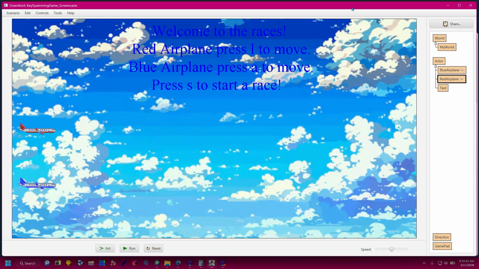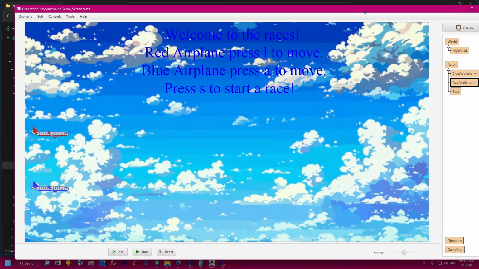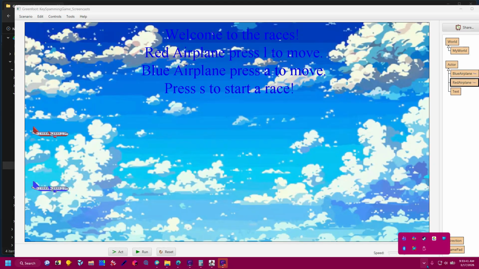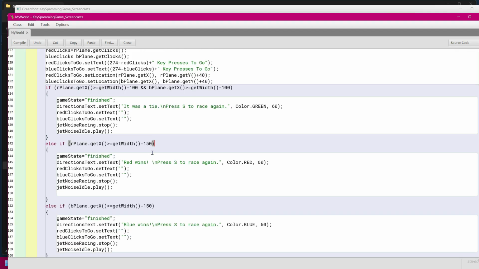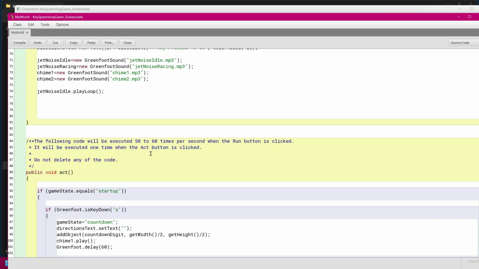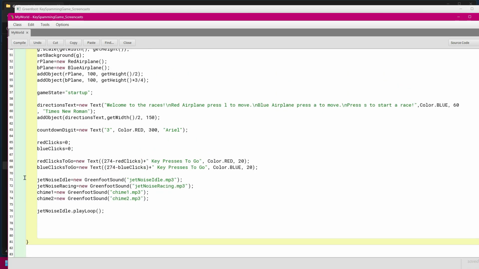Let me mute the audio. And actually, let me comment that out, because it's in the constructor, it's going to play even when I'm editing my game.